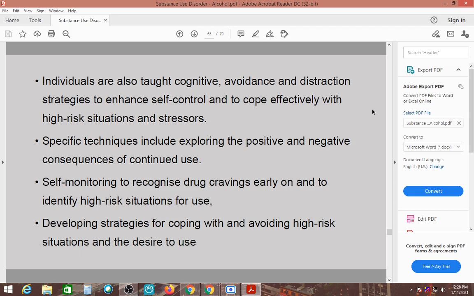If they have poor communication skills, we teach them to communicate better. If they have stresses, which all of us will face, if they have poor stress management, we teach them better. So once we know the areas, we focus on them, and each and every person will have high-risk stresses. So we tackle it with the individual and we help them. Thus, the person will be able to maintain and stay at the abstinence level.